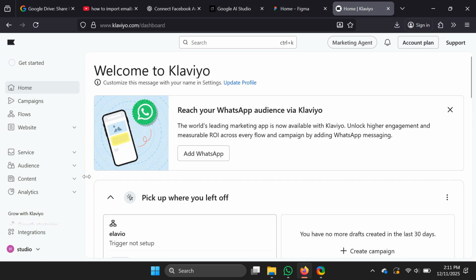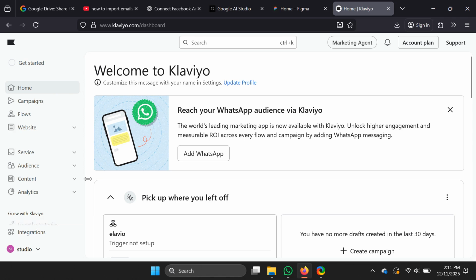Before finishing, Klaviyo will ask if the contacts should be subscribed to email marketing. For best results, choose Yes, so these contacts can receive emails. Then click Import Contacts, and Klaviyo will upload all the emails into the list you created.